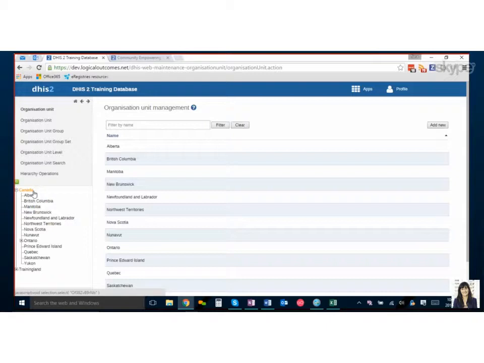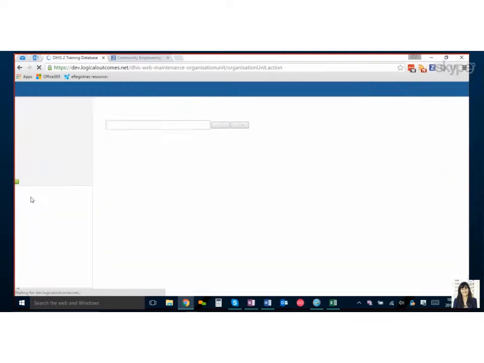Is that right? Yeah, it's great to do that manually first, and then every org unit that you create has a UID. We'll want to know what that UID is so that we can put it into our sheet. The access I have right now doesn't allow me to click on Canada, but I'll show you what you would do if you created it on your own.